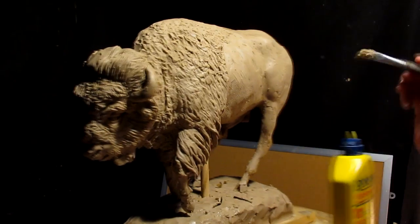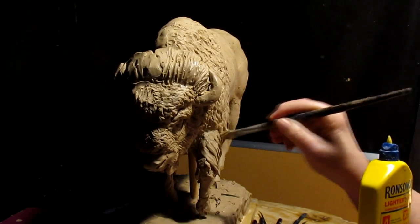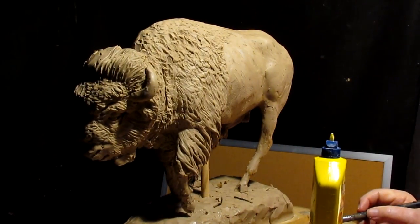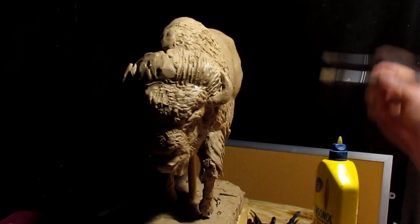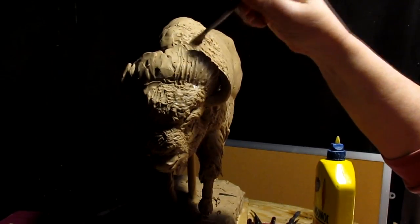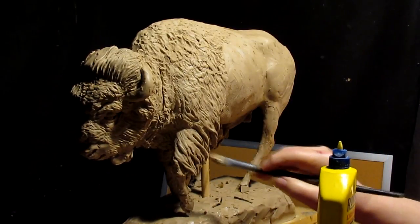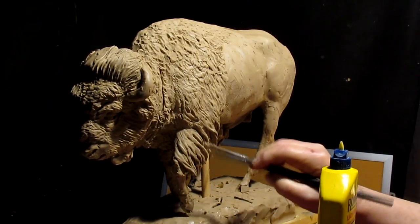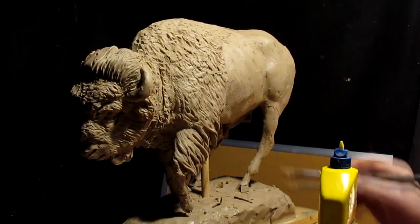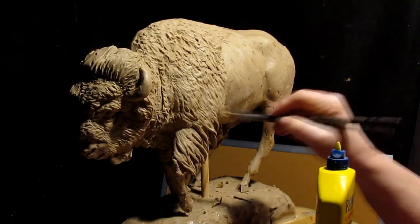Now, I'm not making a video on creating a buffalo. That's the only reason I'm showing you what I'm doing right now. But I might in the future. I think that looks pretty good. That actually does. And I'm just going to hit the head just a little bit here. I like that. It shows a lot of heavy fur down here now. Better than it was before. It looked too matted. And I got to figure out what I'm going to do on the inside of the leg. When I get around to that, I'll work that out.